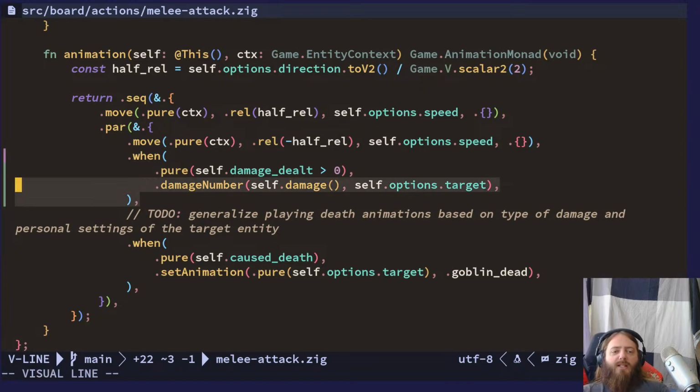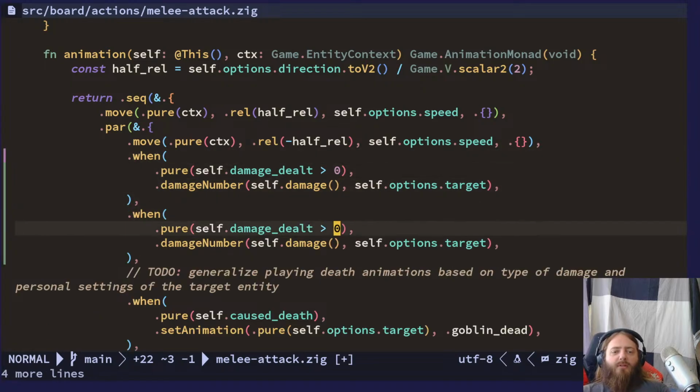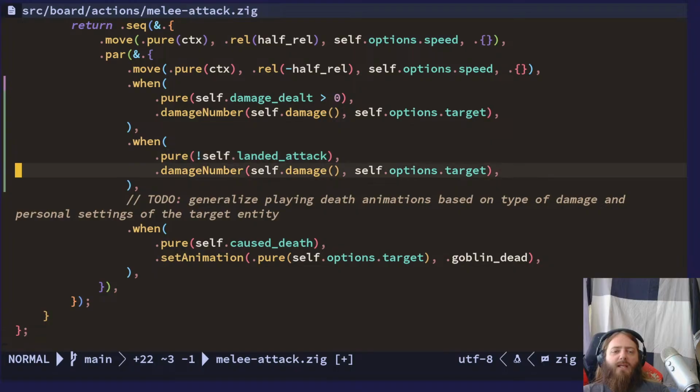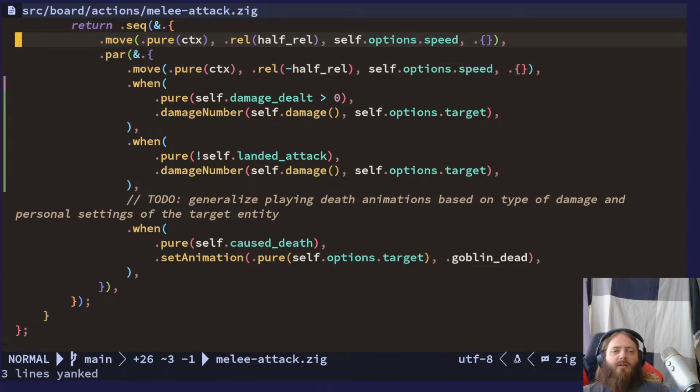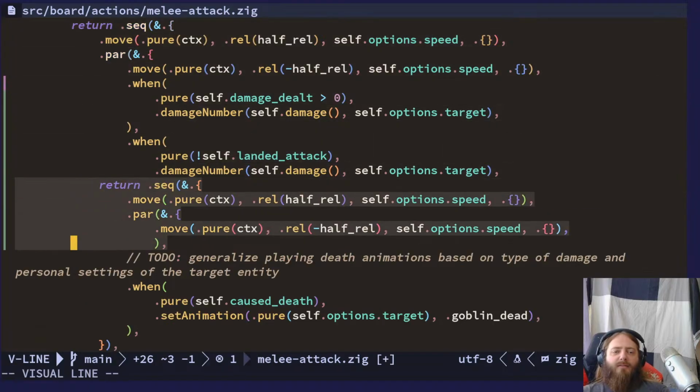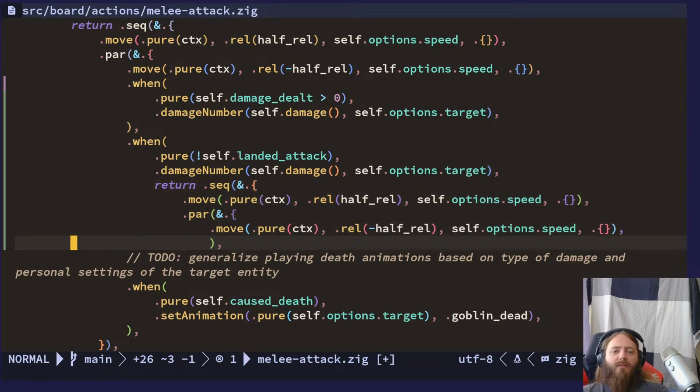Yeah. So basically, if landed attack is false, if we didn't land the attack, we want to show the evasion, or evade animation. Let's see.